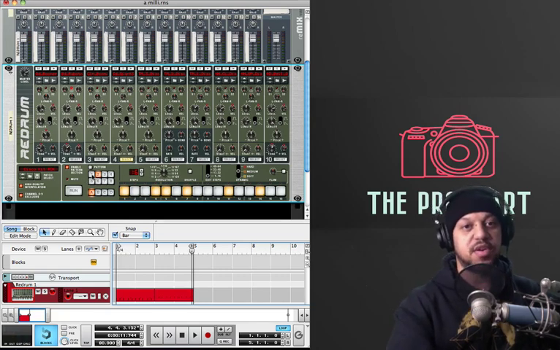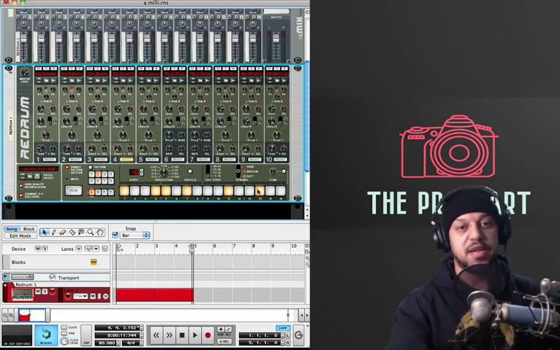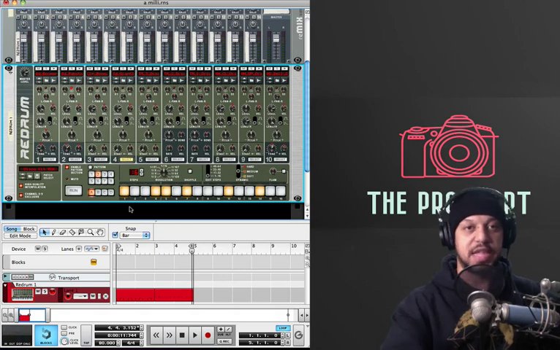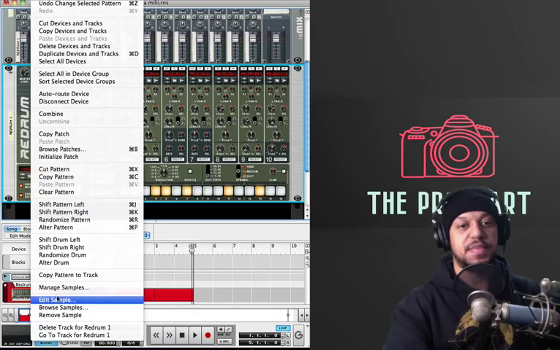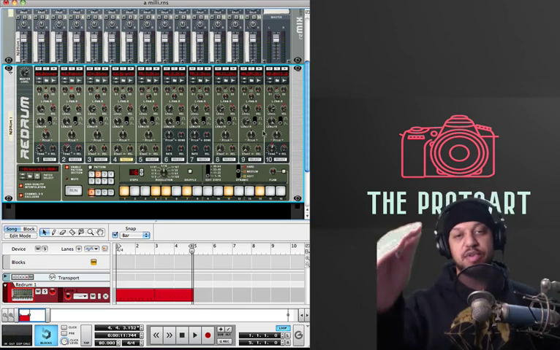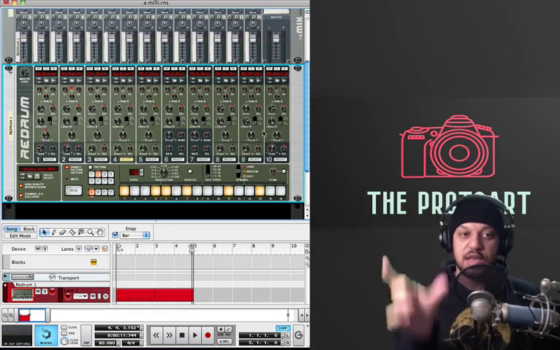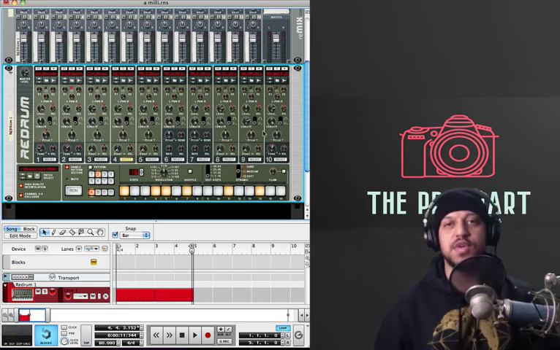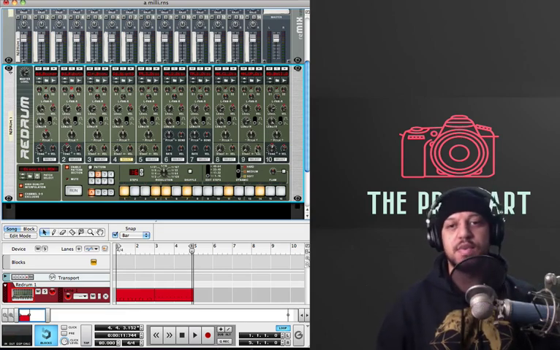If you want a second part to that pattern, you can choose a different box, implement that pattern by highlighting the boxes below. Once you're satisfied with that, either go to Edit, Copy Pattern to Track, or hold down Control and hit Copy Pattern to Track, and that will bring the pattern you just created into that bottom sequencer, where you could then further edit and arrange it if you want to. But with that being said, let's move on to lesson 3.